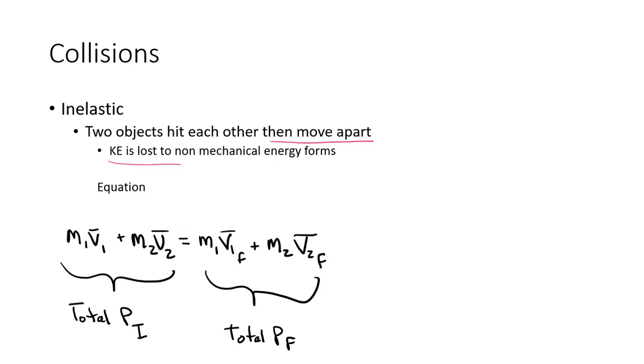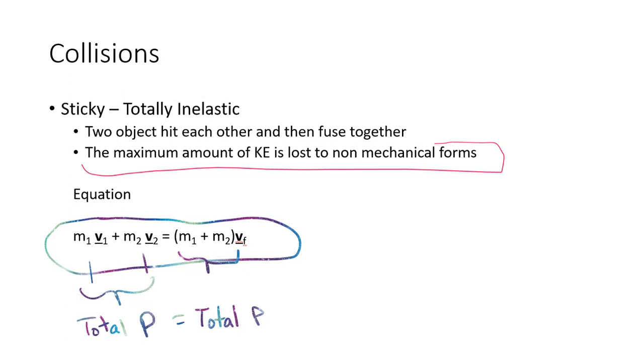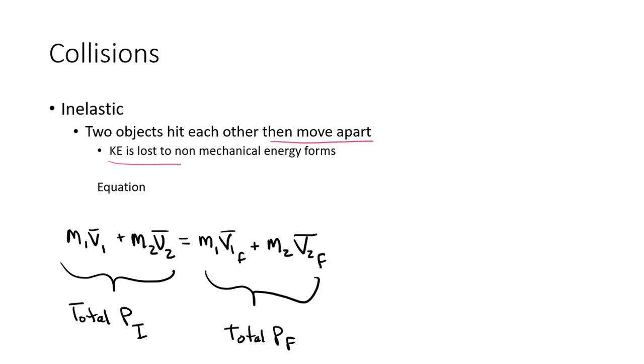momentum final. Now, the difference with this situation is if we go back to a totally inelastic collision, right, we know the masses. So that means we know the total mass after the collision. We were given these. So if we know all the initial information for a totally inelastic collision, there is only one result after the collision. But this one, there's more unknowns, right? If we look at it, well, we have this and we have this. We have two different things that are variables in this case.